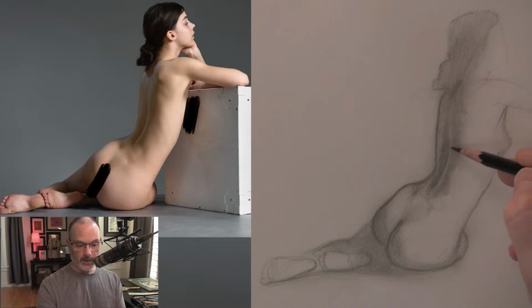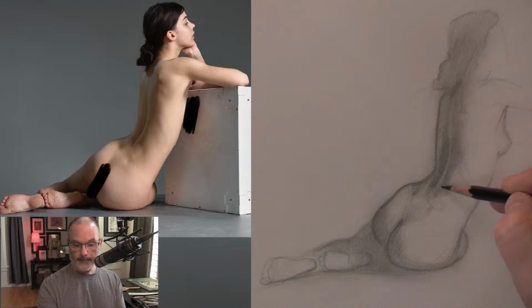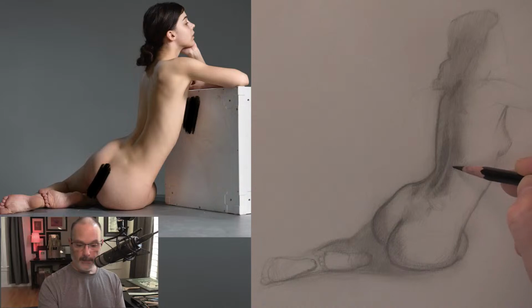Okay, so now let's work a little bit over here. So let's focus in on this rib and another rib. A little darker over here with the dark halftone. I'm just doing a circular pencil stroke.